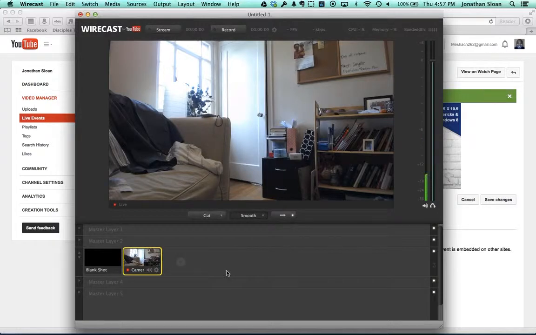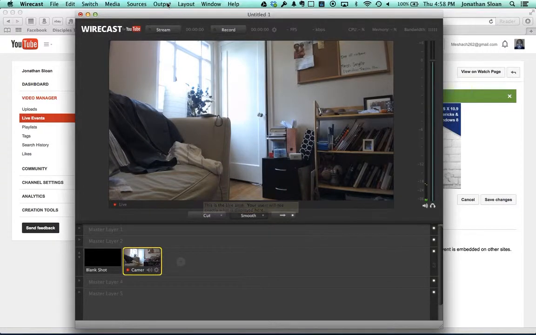One thing I forgot to say, make sure that you mute the computer's speakers, because that will make sure that you're not picking up echoes from the microphone. All right, so we've set up our camera appropriately. You see I've selected this window. It's highlighted in yellow, and now the window up top is showing us what we're going to be broadcasting.